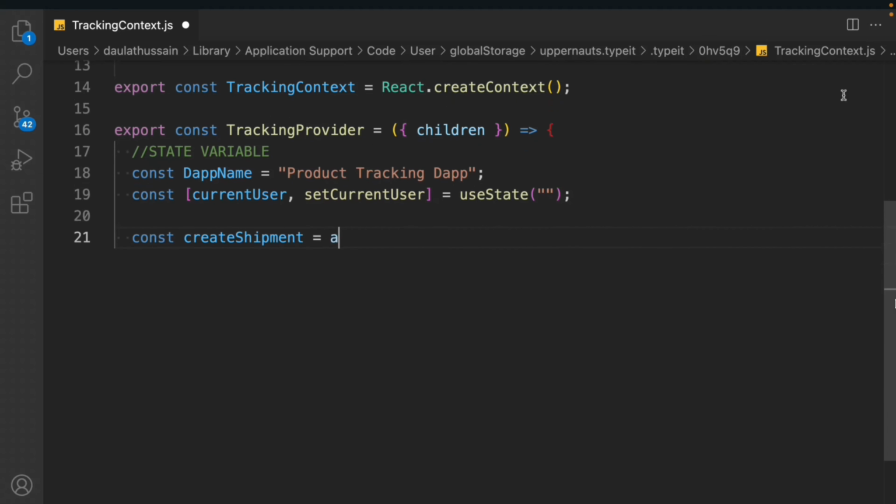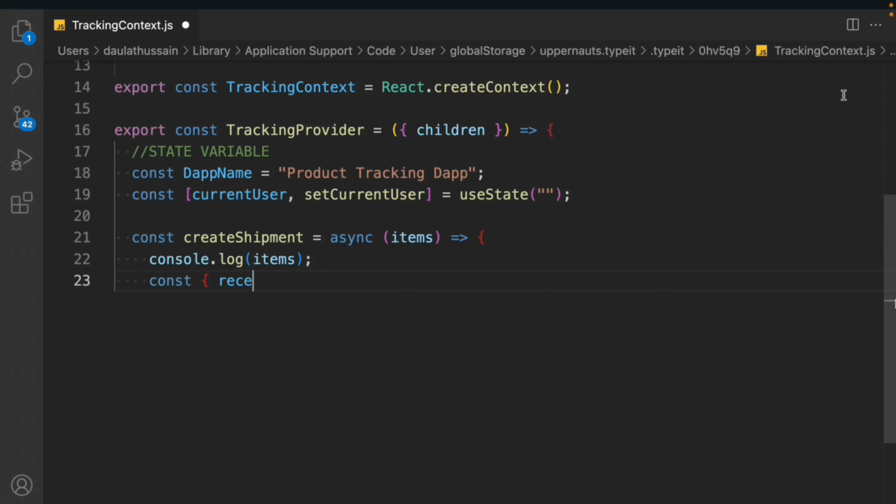So let's call this async function, because we are dealing with asynchronous behavior, and in that we're going to take the data, the entire data for the current shipments, and that will come in the form of an object. That's why I have taken this items. We'll take that. Once we have the data, we're going to simply console log it out, so you guys can see what we are getting, and we're going to deconstruct the data.